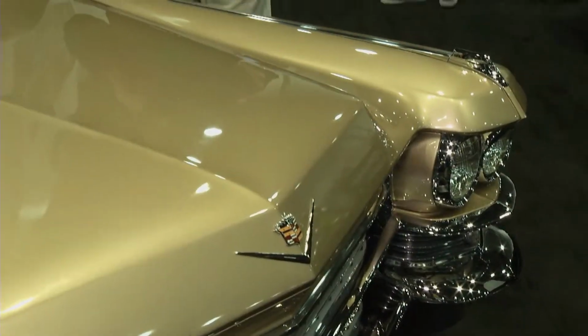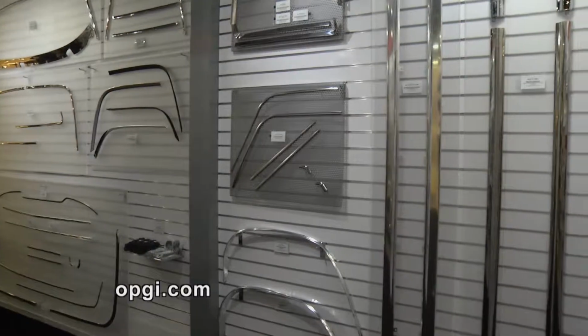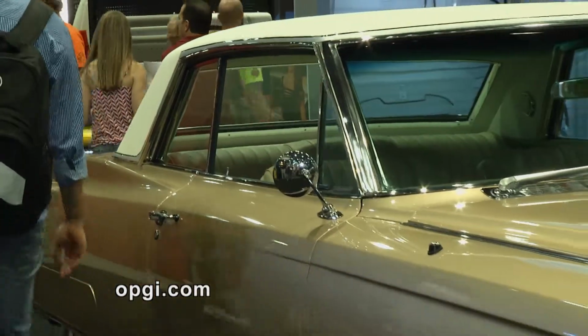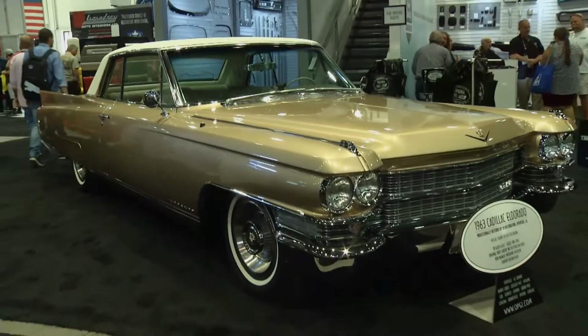You know, Sam and I have been known to restore old cars now and then. One of the problems you run into, of course, is trying to find the parts for it, especially like trim parts. They don't exist, and if they do, they're probably not in very good shape. Well, we have an answer for that, and that is Original Parts Group. And we got Tony Genti here, who has this beautiful Cadillac. You guys did a wonderful job on that, and you used some of your parts on this, didn't you?